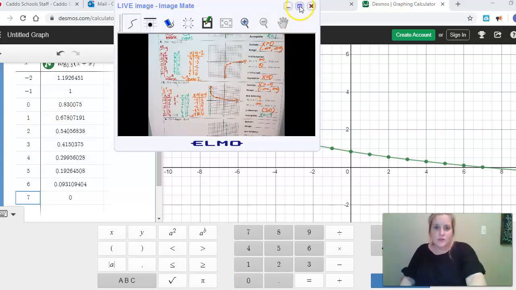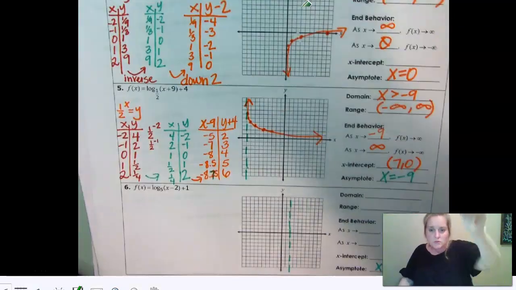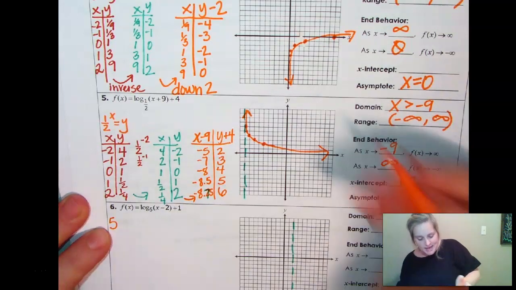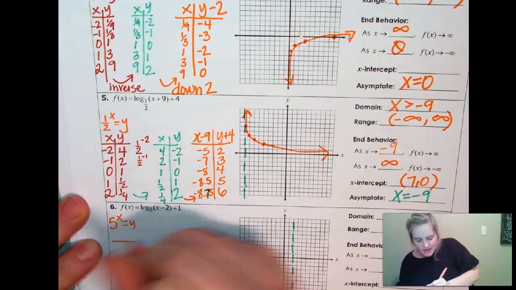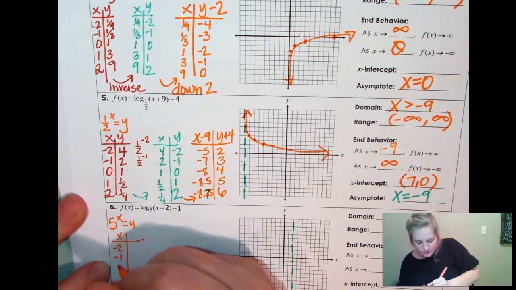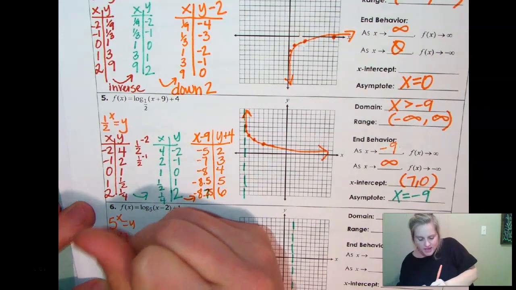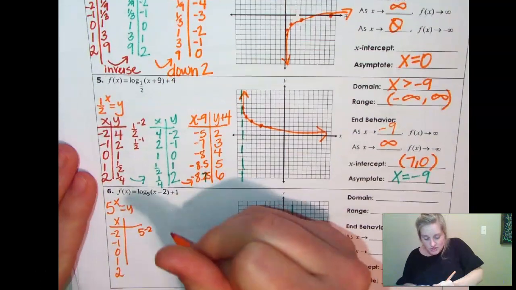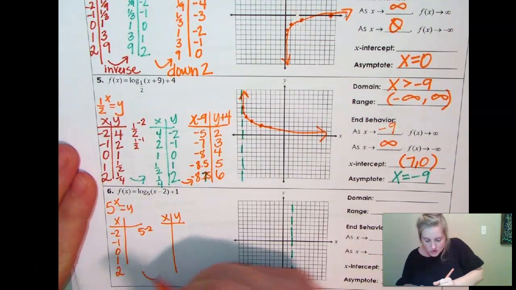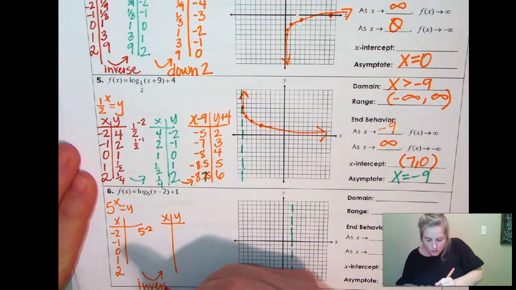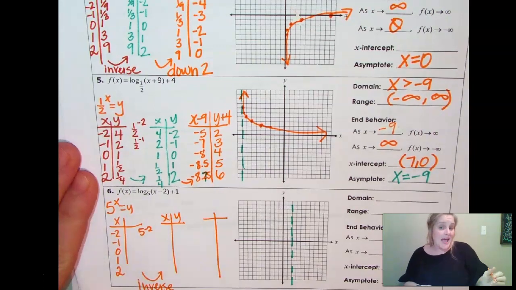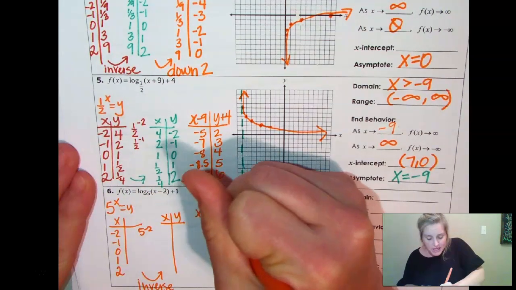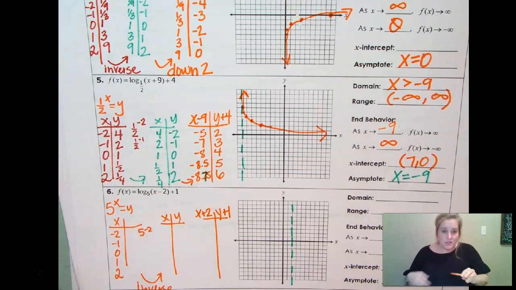All right, this last one is the same exact thing. I'm not going to work through it again. I know you are tired of listening to me already. You would start the process the same. I'm going to help you set your tables up. So we've got 5x to the y power. That would be your first table. You would do 5 to the negative 2, 5 to the negative 1, on and on and on to get that. Then you would switch that table to do your inverse. Once you have your inverse, then you would do your last table. This would be x plus 2. This would be y plus 1. That would give you the information to graph that.